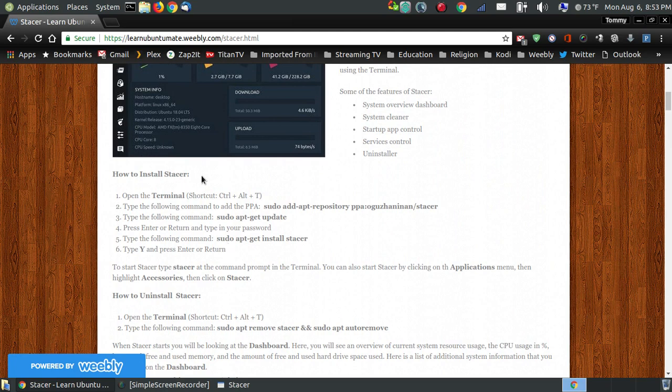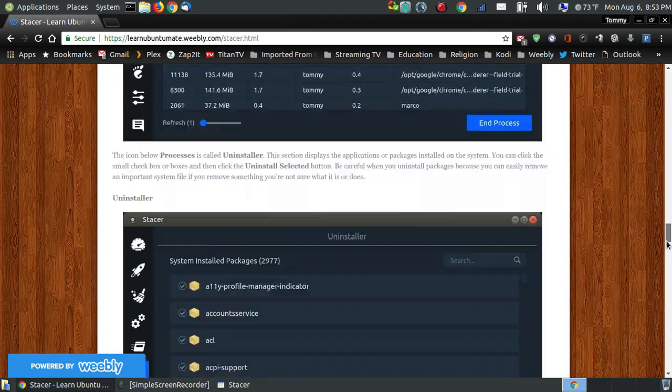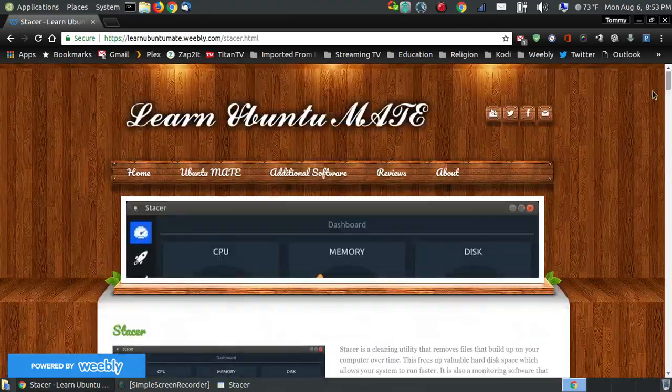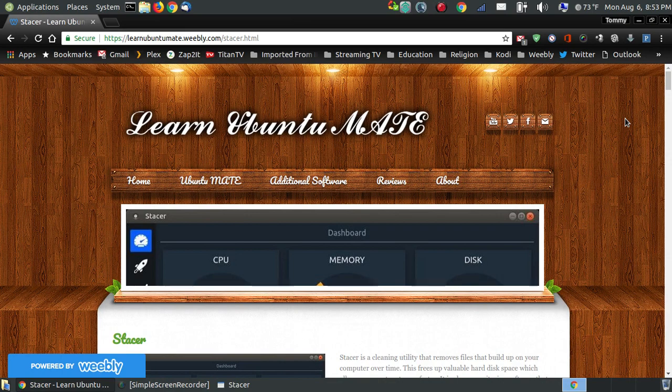I do have all the steps for how to install Stacer: how to bring up the terminal, how to add the PPA, how to update your repositories, and then the command that you would run in your terminal to install Stacer. So if you would like to know more about Stacer and how to install it, you can click on the link below to take you to my website.